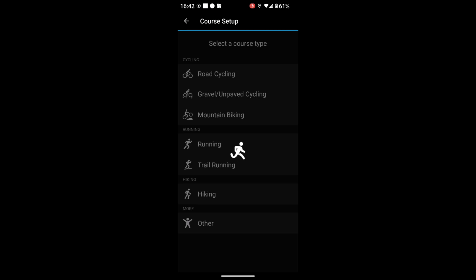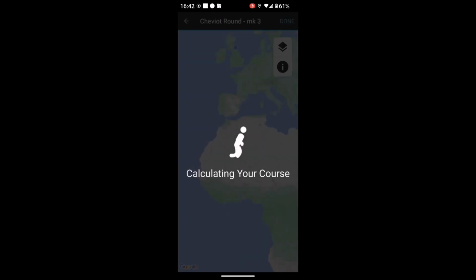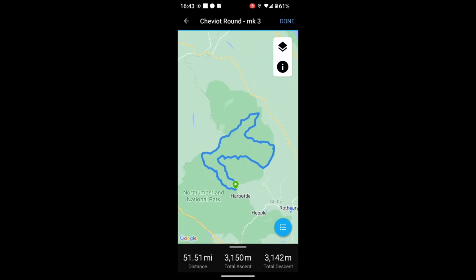And then the first option it's given me is what type of route is this. So this is how it's going to organize it on your app. So really, this is something we're expecting trail runners to do. There may be people hike it as well, but predominantly this will be a trail running route due to the time scale of trying to do it in the 24 hours. So I'm going to select trail running, but again, this is just how it's going to save it, to be honest, on the app and how you can find it.